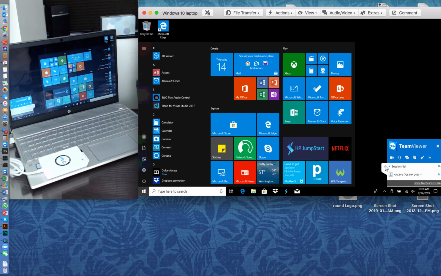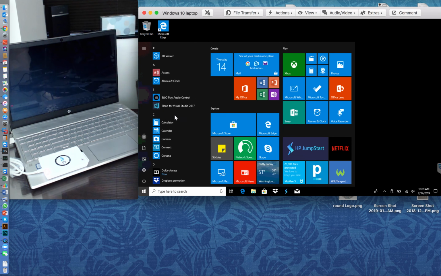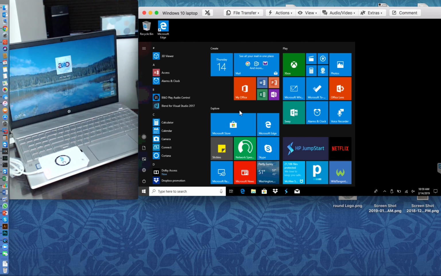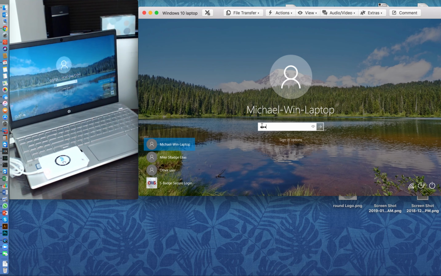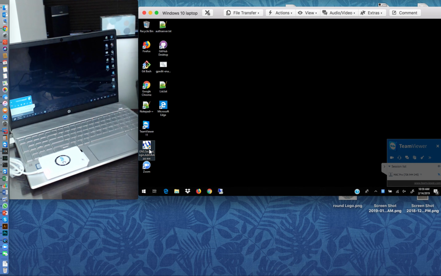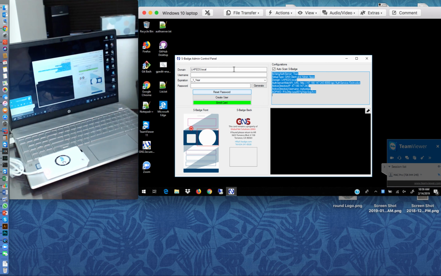As you can see, how did we achieve this? This is what we are going to show administrators: exactly what steps to take in order to achieve this with Active Directory logins. I am going to go to the admin session on this particular user and log in and show you how the S badge admin control panel works.